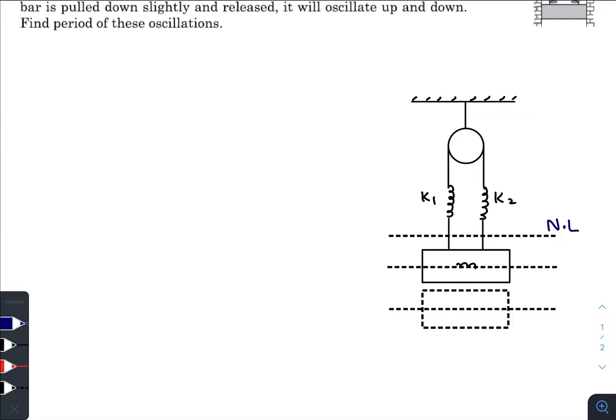Let's check out the diagram I've drawn. Suppose the block was initially some distance below the natural length, so both springs are in stretched condition. Of course, both springs will not be stretched by the same amount because these two springs are not identical. Let us consider that the first spring stretches by a value x₀₁ and the second spring stretches by an amount x₀₂.